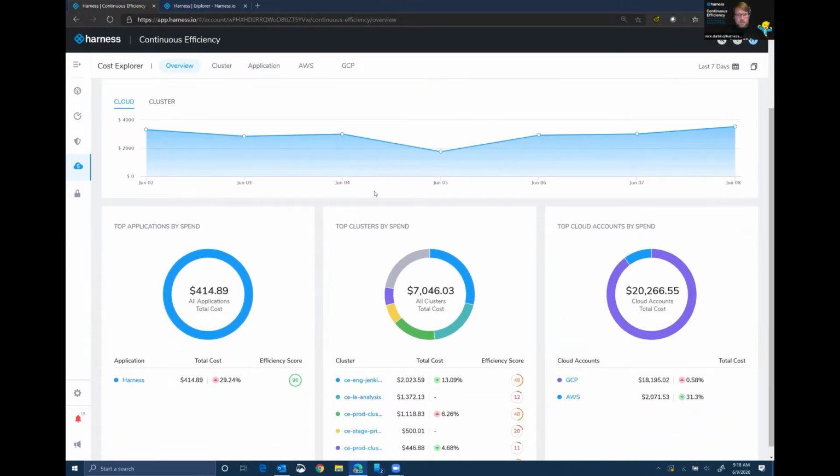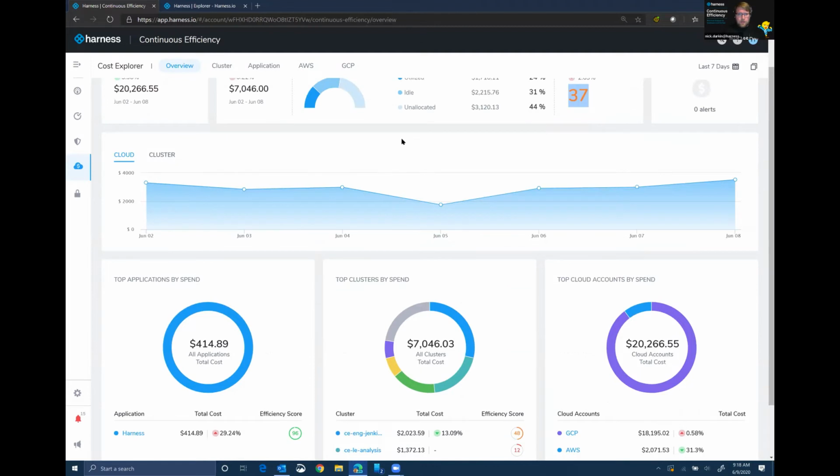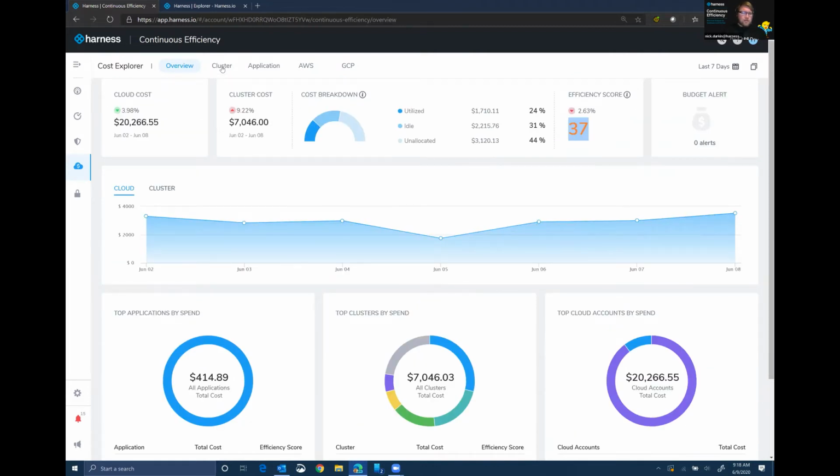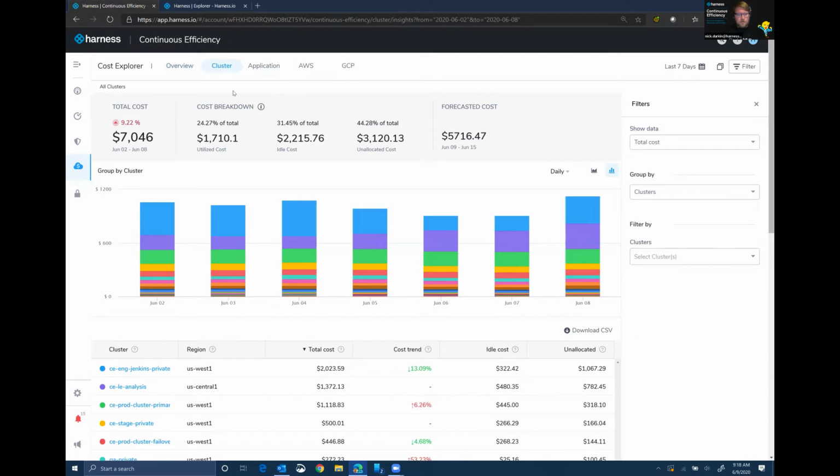Today, we can look at this in the way that Harness gives you context. So we can look at it in the application by Harness. We can also look at the cluster spends and even the aggregate between all of your cloud providers, whether it be Amazon, Google, or Azure. The idea here, very quickly, we'll look at the cluster-specific information, and we'll get down to that root cost analysis that Jyoti was talking about. Today, we'll notice the costs broken down by what we're utilizing, how much we have currently idle, and what we've over-provisioned with unallocated cost.